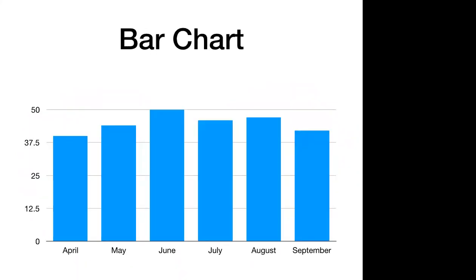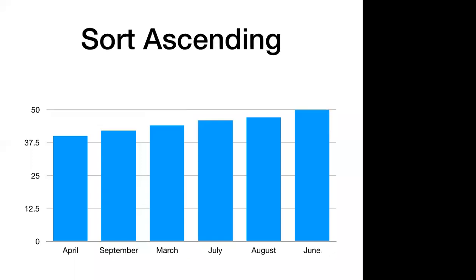Far better to answer the question of which is the biggest is a bar chart. This is going to be your workhorse. We're so good at judging length. That's really one of the things we're super good at. You want to sort it. This one is sorted in month order, so it's easy for me to go along if I'm looking to find something. Oh, there's August. You can sort them in ascending order.